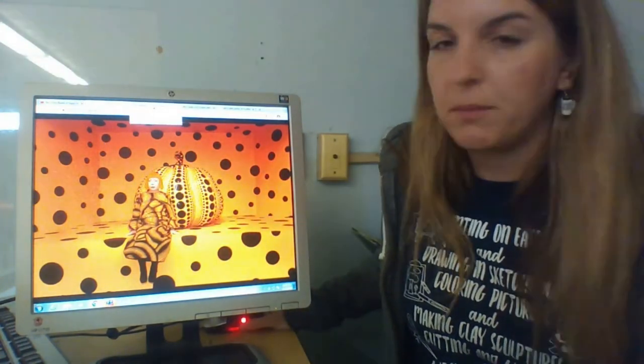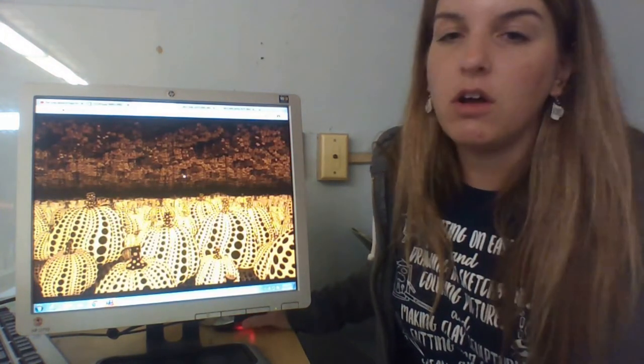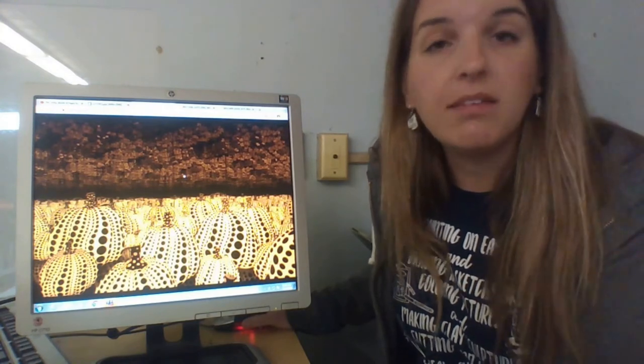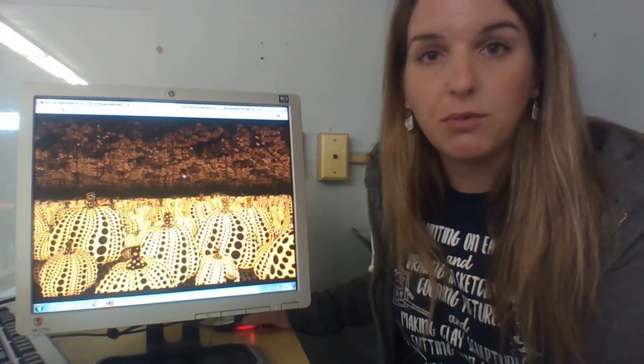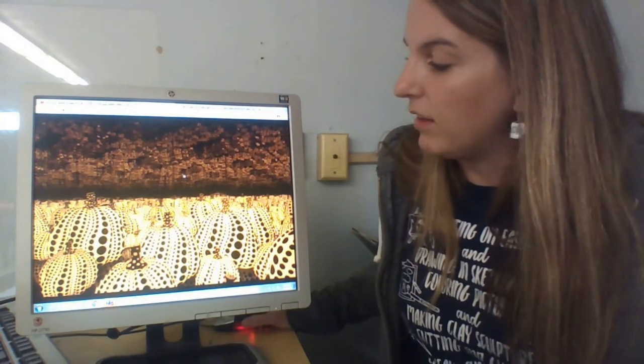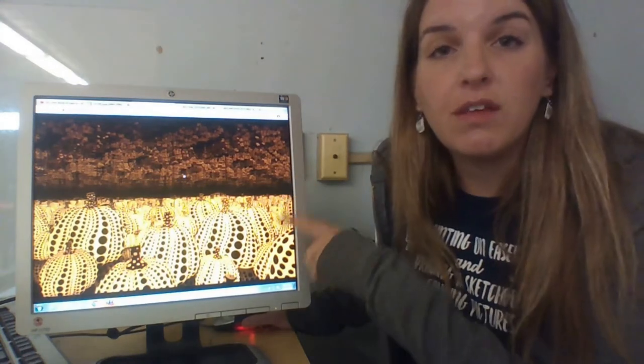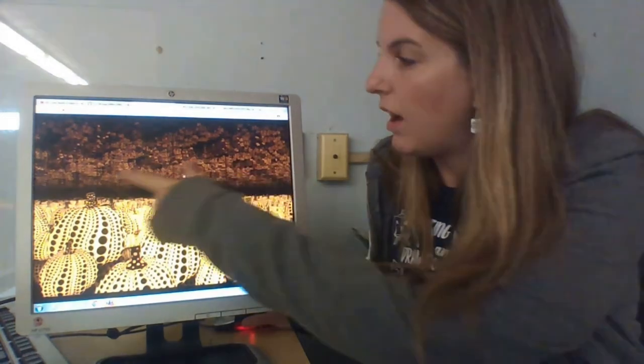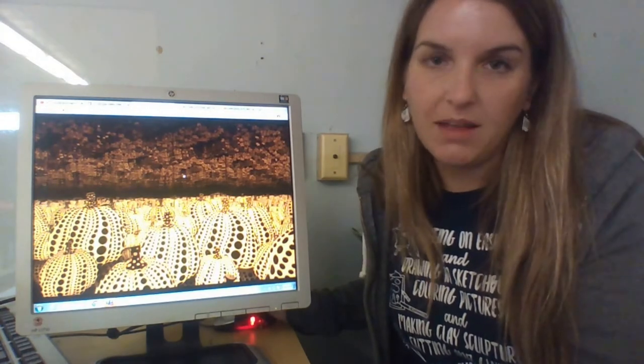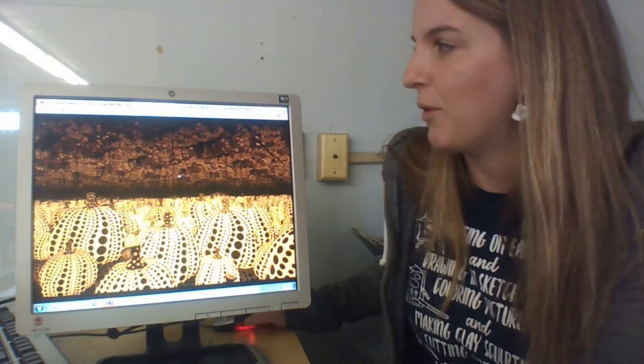I wanted to show you a few more of her pieces. So this is a giant pumpkin sculpture which she made. She also created different installations, which are pieces of artwork that you can actually step into and experience rather than just looking at a painting on a wall. This is an installation that includes hundreds of these pumpkins, and it looks like there's even more because this entire room is covered in mirrors, which makes all the pumpkins reflect and makes it look like there are even more pumpkins than there actually are physically in the room.